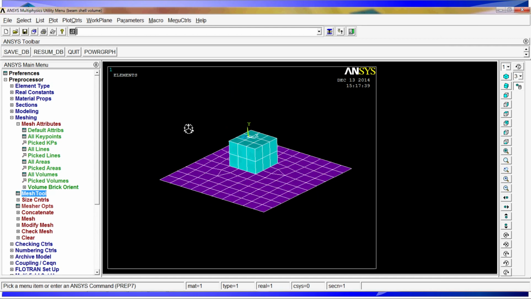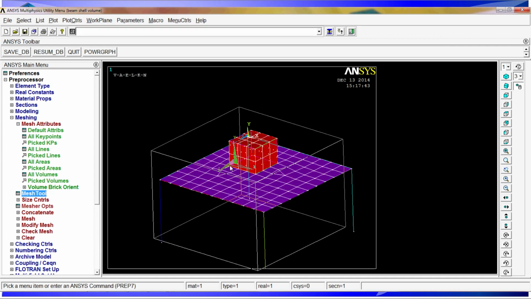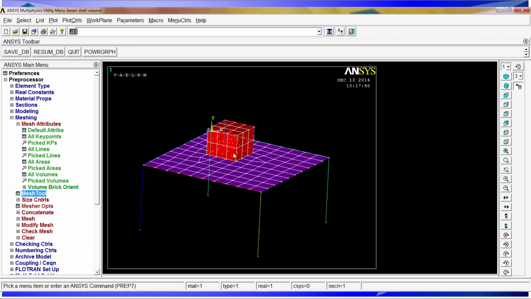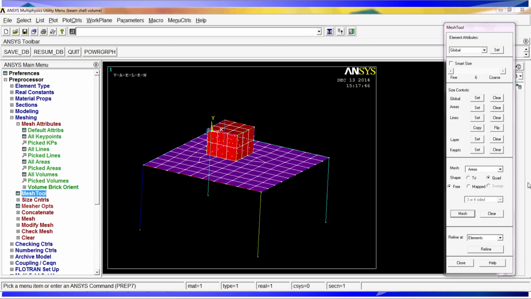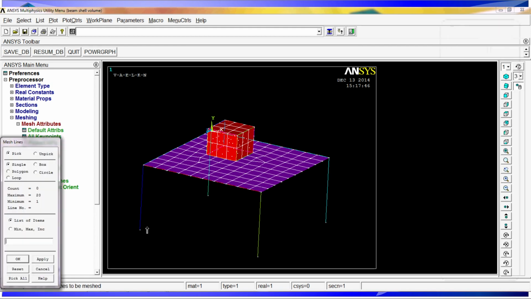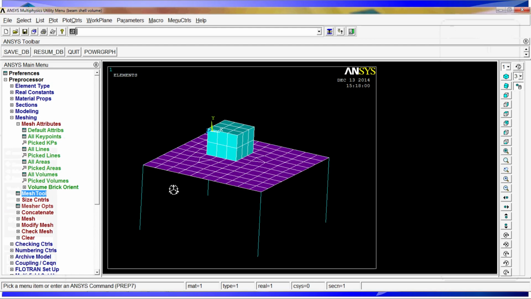Now what we'll still have to do is mesh the lines. So we're going to go to Gplot, move the model a little bit so it's easier for us to pick things up. Do the right hidden menu. We're going to just mesh the lines, not set any dimension criteria. Mesh, select all those 4 lines and hit OK. And now the model has been meshed.